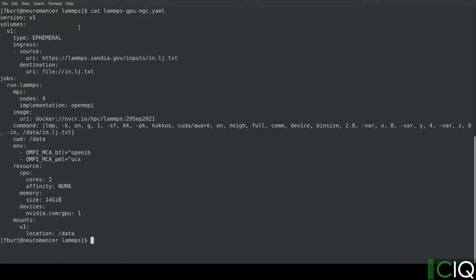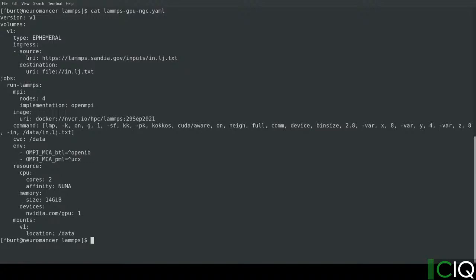You'll also see down at the bottom by where my command line cursor actually is, there's a /data location. And then right above that is V1. Again, that refers to the name of the volume that I set up here in this volumes field at the top. One that's created when the workflow starts. The workflow interacts with it by ingressing data into it. Jobs can persist data to other jobs with it. And then at the end of the workflow, any egresses that are supposed to move data out of it will be triggered. And then once the workflow is finished, the ephemeral volume is essentially destroyed.